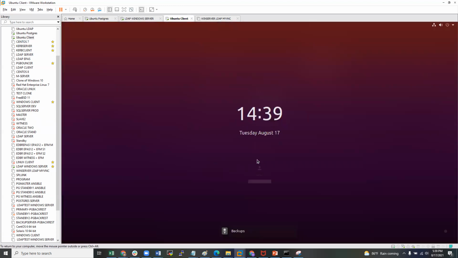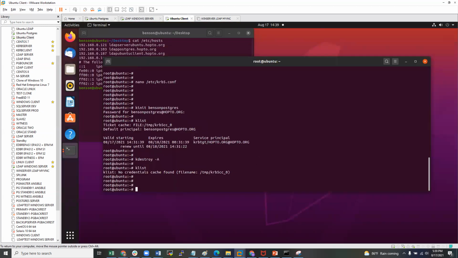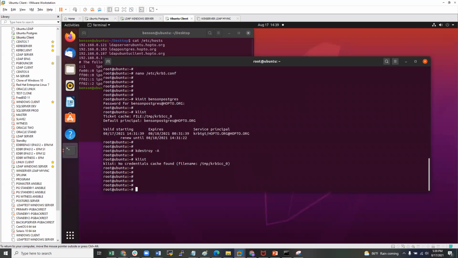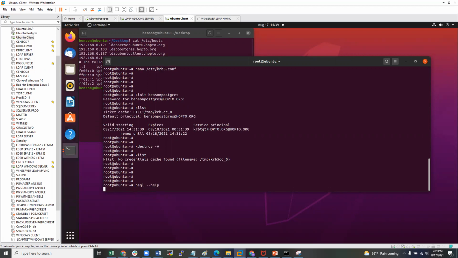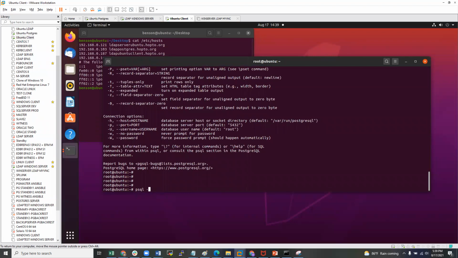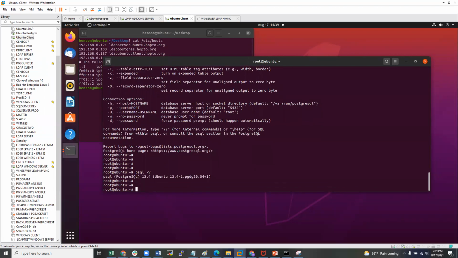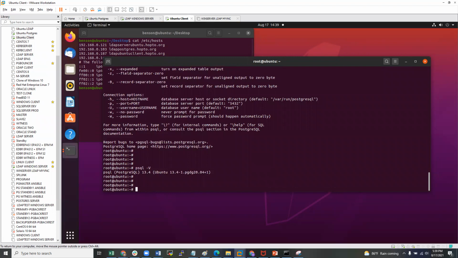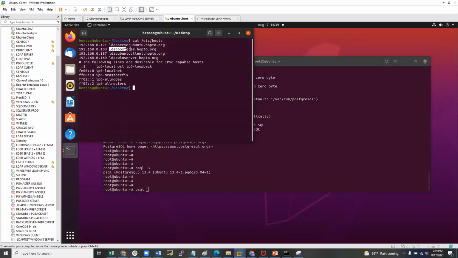Let's go over to our Ubuntu server there. Let me log back in to our client server and let's test that connection. Again, you need to make sure that you have a PSQL client. In this case, I have a PSQL client here, and I think this is version 13. So we're going to use PSQL. We're connecting to LDAP Postgres, and that is where Postgres is running. So we're connecting to our Postgres server. But note that even though we're connecting to Postgres, this authentication needs to be established from LDAP.